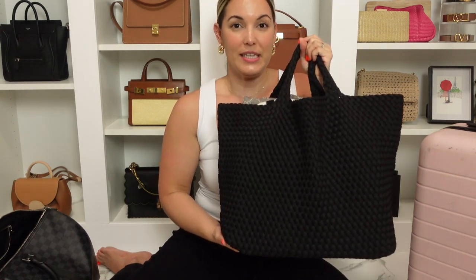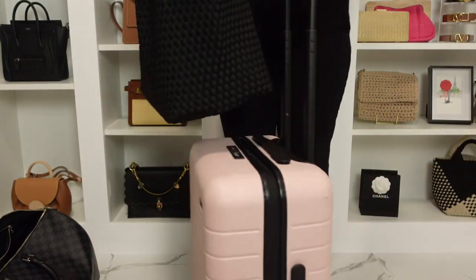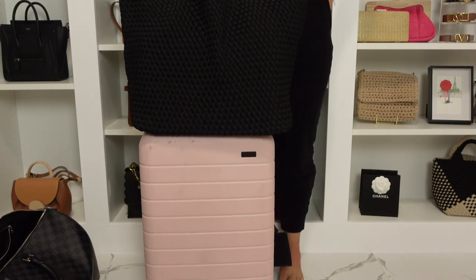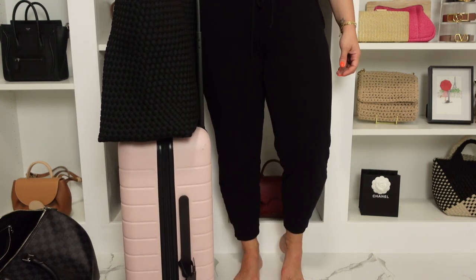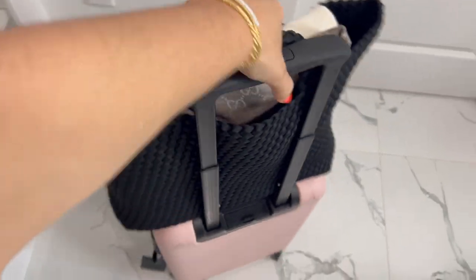One thing I love about Negeri pieces is that they come with a base shaper. Even though the bag is extremely heavy, the base shaper at the bottom keeps it from losing its shape — which is a really great detail she added across all her bags, from the mini all the way to the large. Here is how the Negeri looks on top of the carry-on — very cute, and just like the Keepall, I can grab the top handle and the carry-on handle together, making it very comfortable to move through the airport.